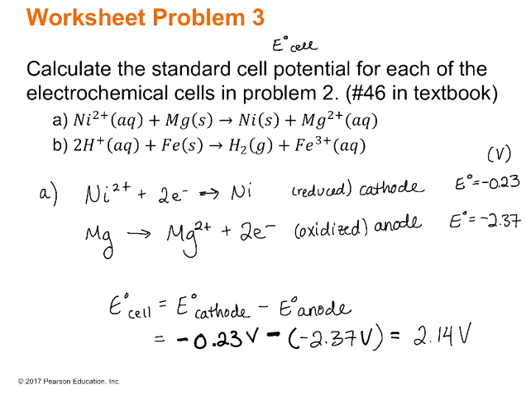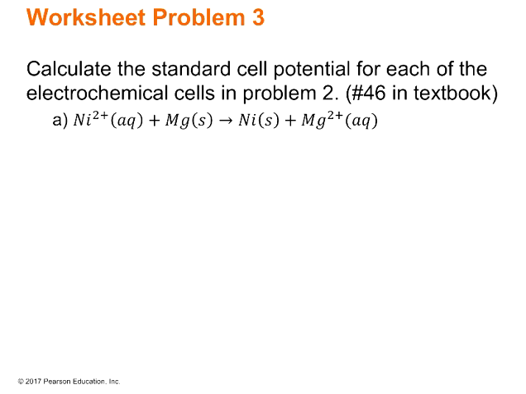So, extra question, is this spontaneous or non-spontaneous? So E cell is positive, which means it's spontaneous. All right, so that's good. We drew the correct electrochemical cell in the last problem, right? We didn't have to flip it, so that works out. Oh, I guess I gave myself a slide already to work on that, so we'll just go to B.